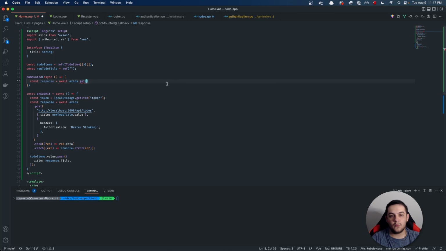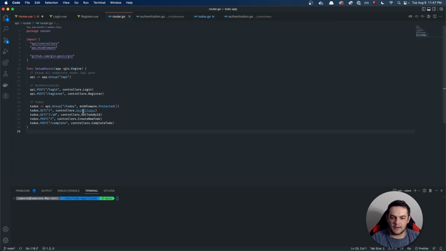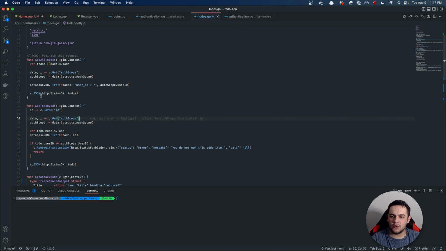And now let's look back at our router, and in order to get all to-dos, we'll want to just get our base /api/todos, right? And let's jump to this function really quick, and you'll notice we are in fact passing the user ID to the user, and in order to do that, we need the auth scope.